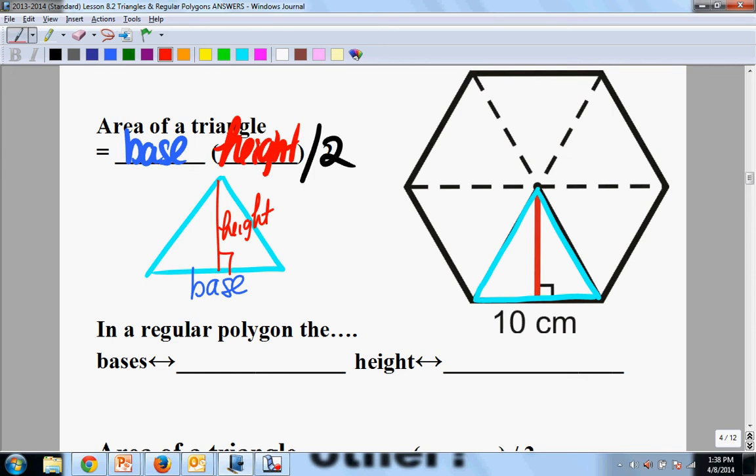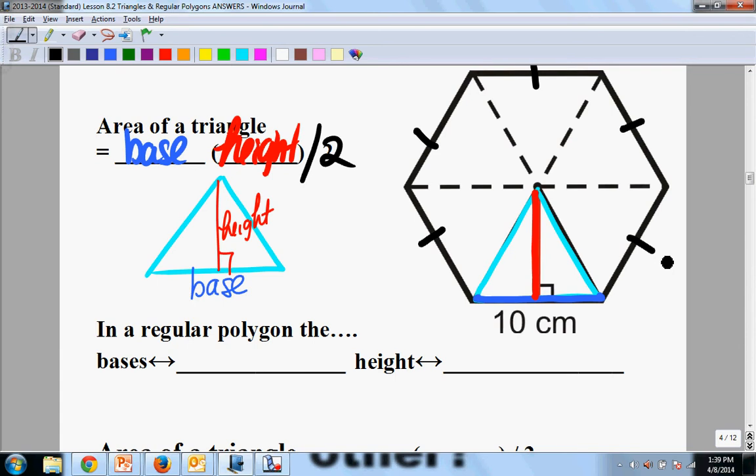Then pay attention. Okay. Now, taking a look here, the base of the one triangle is here. Let's trace it. And our height is right there. Now, when I said trace the triangle, Dylan's first reaction is like, which one, Miss Way? There's a bunch of them. That's my point. A regular polygon, go ahead and put your hatch marks in there. A regular polygon is made up of a bunch of triangles.